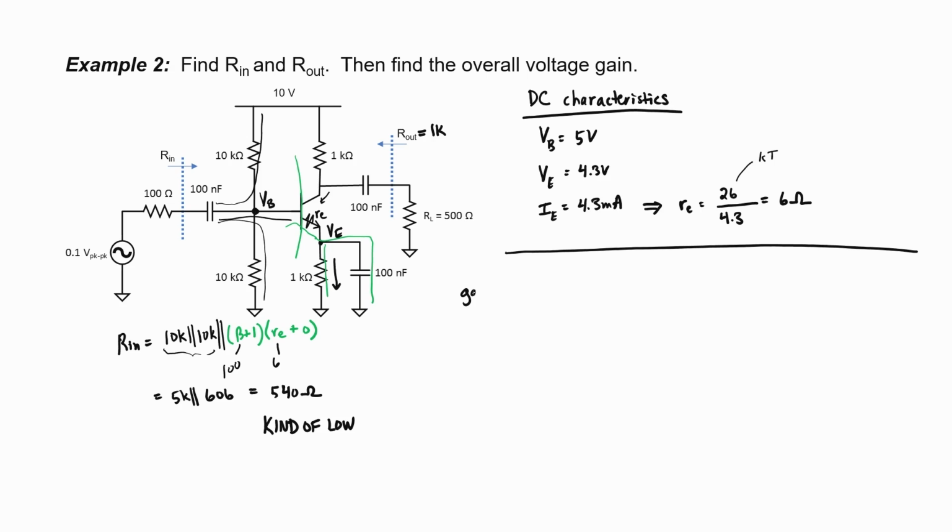Let's now find the overall gain. We're going to have an input section that's given by a voltage divider set up by the source impedance of 100 ohms and our input impedance. I'm going to make a quick note to myself that impedance reflection was already used here. We then have a gain section, and the gain of a common emitter amplifier is the resistance attached to the collector divided by the resistance attached to the emitter.